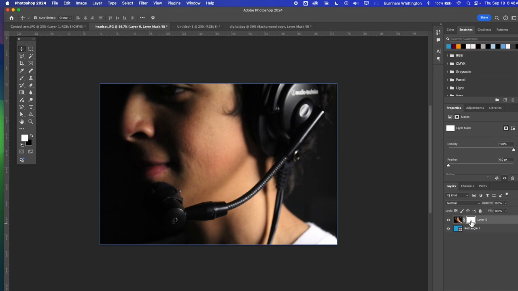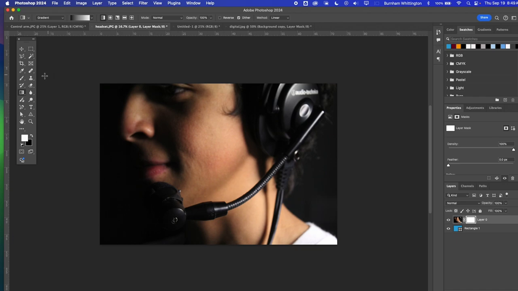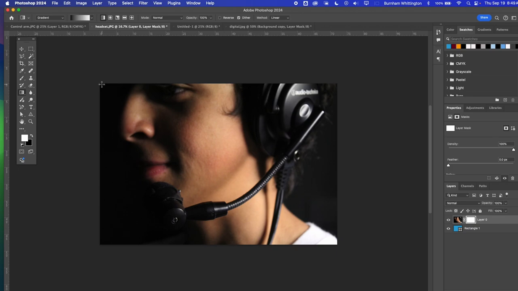All right. So then, not only does this layer need to be selected, but the mask thumbnail itself needs to be selected. Gonna go over and get my gradient tool, which hangs out here with the paint bucket. And not sure why it popped up already. I've got to go back and undo that. Okay, so once again, got my layer selected, and I click the mask tool. And when I select my gradient tool, I've got it selected. And now I'm going to click and drag.